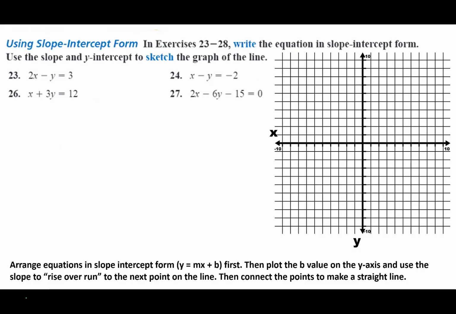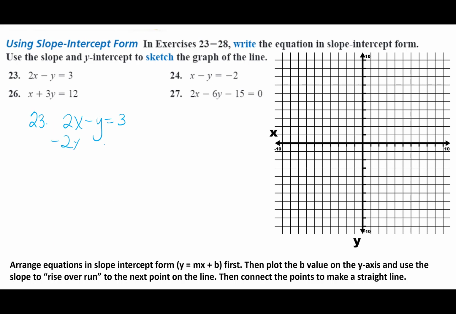These instructions say write the equation in slope-intercept form and then use the slope and the y-intercept to sketch the graph of the line. I also have some instructions that I'm going to follow for each of these problems at the bottom of the screen that you can read yourself. Okay, so let's take a look at 23. The very first thing is to rearrange this equation so that it fits that format of y equals mx plus b.